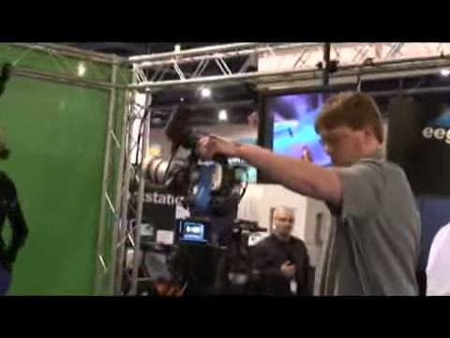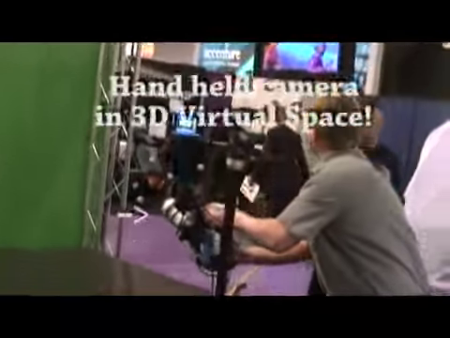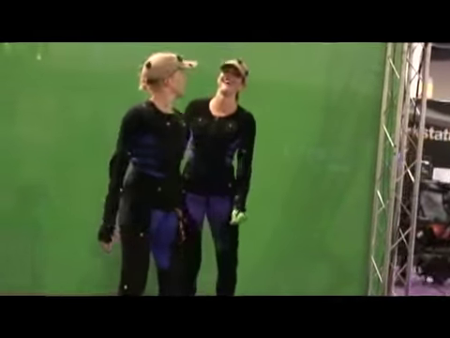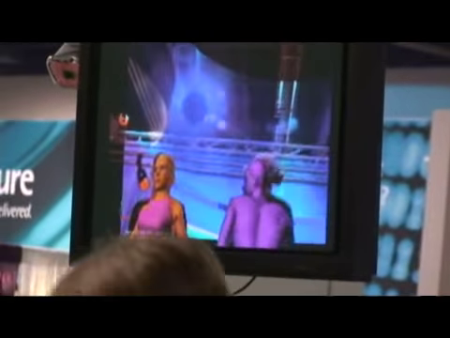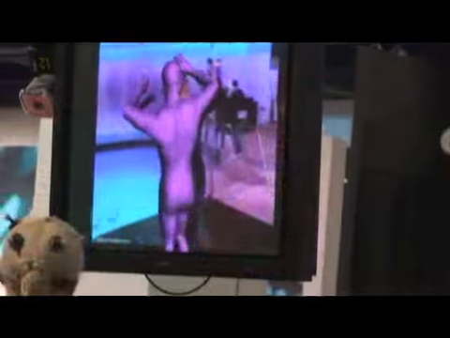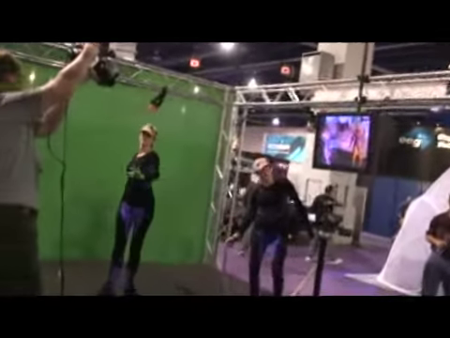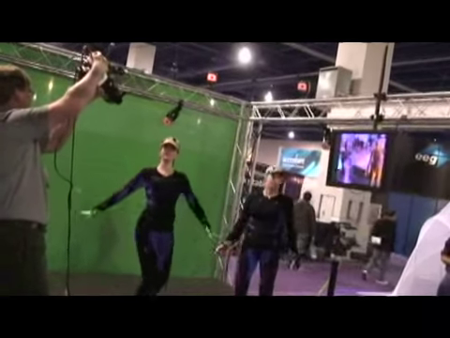So if you can see this camera right here, we have markers on the top of it. So it moves and it drives the background to move just like he's in the virtual world. So this is a way to take handheld cameras into live virtual environments. So it's kind of tracking the camera motion. So as he's moving, at the same time that we're tracking the movement of the performers, Jeff here is moving the camera that's being tracked.